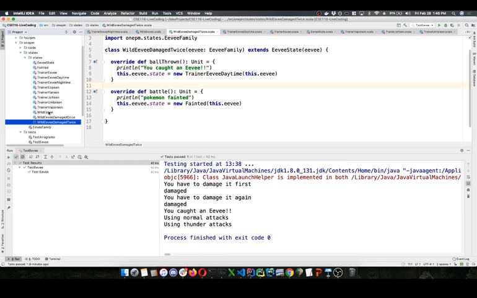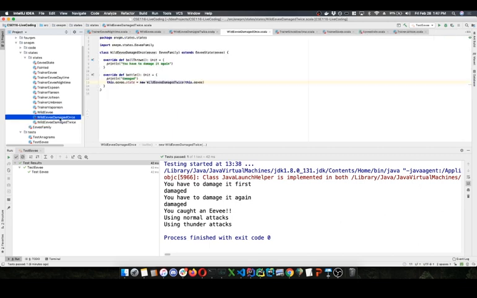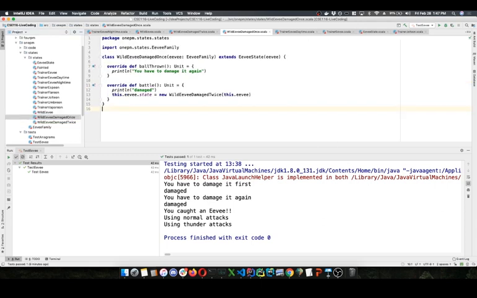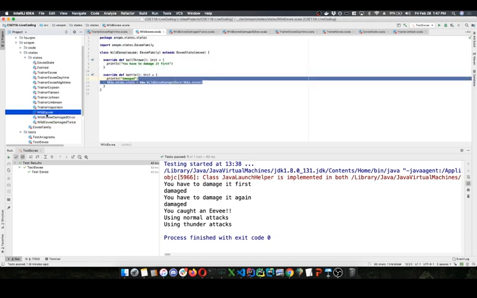This is where we start to see the big downside of this pattern, is we have to have daytime and nighttime for each of these 3 states as well to track the daytime or nighttime. We can't just transition into TrainerEV daytime or TrainerEV nighttime, because if it's a wild Pokemon that's been damaged once, well, we have to remember that it's a wild Pokemon that's been damaged once. If we're doing that strictly through states, that's 3 more states down here for daytime and nighttime. And if I'm using inheritance, that's 6 more classes just to keep track of daytime and nighttime.